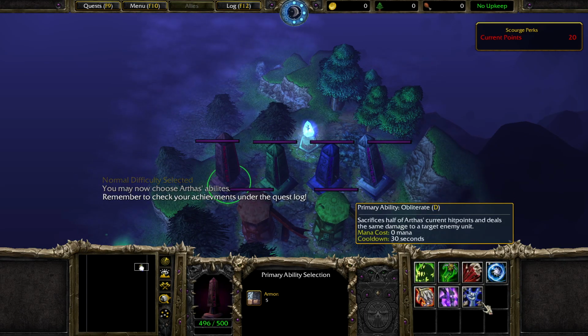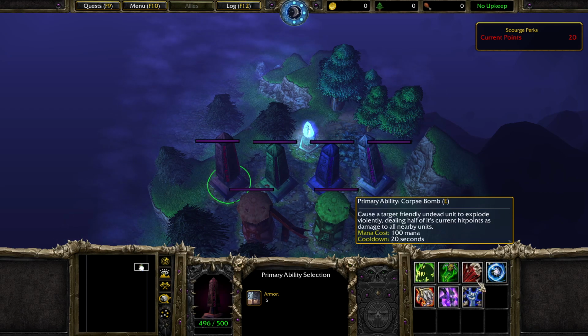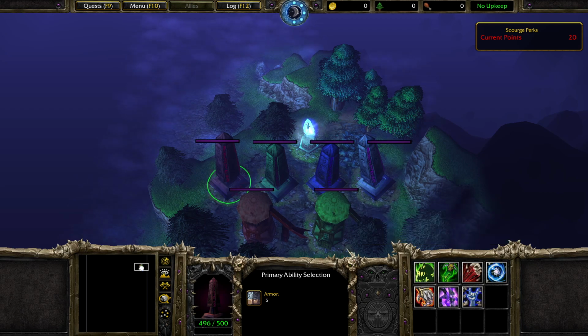But before we go through them, we have a new primary ability. Obliterate sacrifices half of Arthas's current hit points and deals the same damage to a target enemy unit. Costs no mana, is basically a gigantic nuke. At full health, it's currently dealing about 600 damage, I'd say.